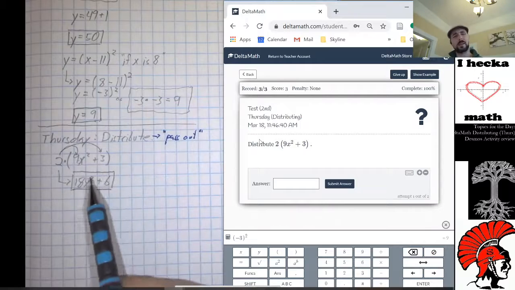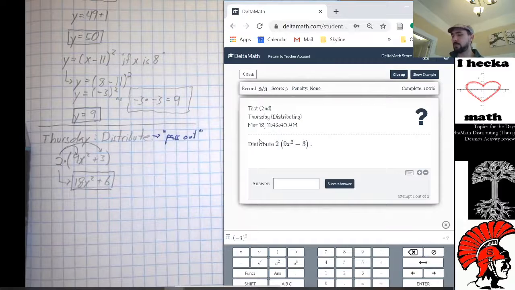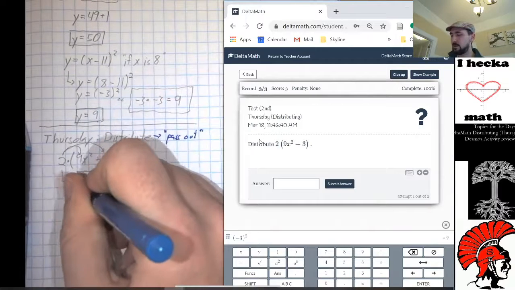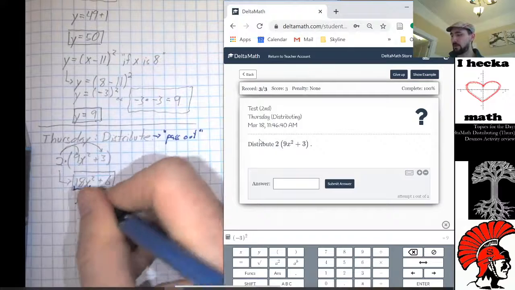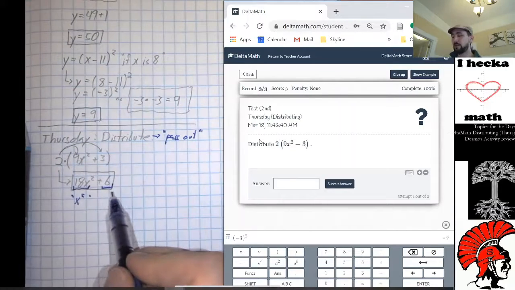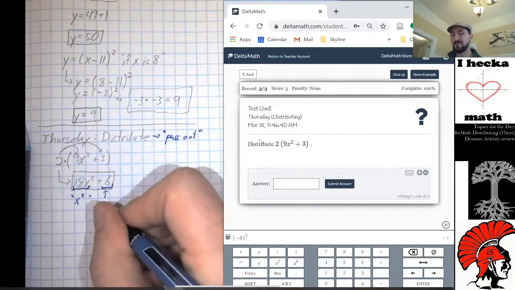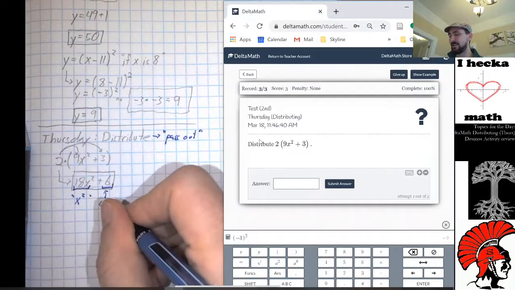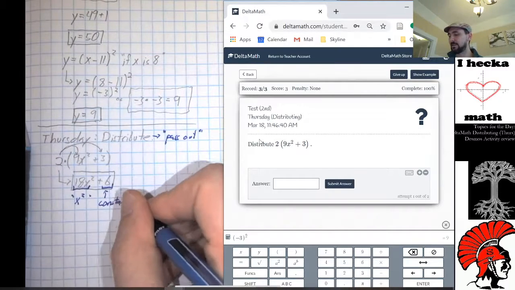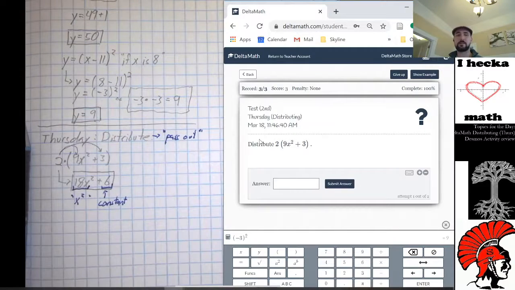And then there should be this question in your mind like, oh, can I combine these further? The answer is no. These are different terms, right? This is an x squared type thing. And this, if there's no variable next to it, we give this a special name. Remember what it is? It starts with a C. This is a constant. So we say the x squared term and the constant are different terms. They're not like terms. So this is our answer. We're done. Typing it in.